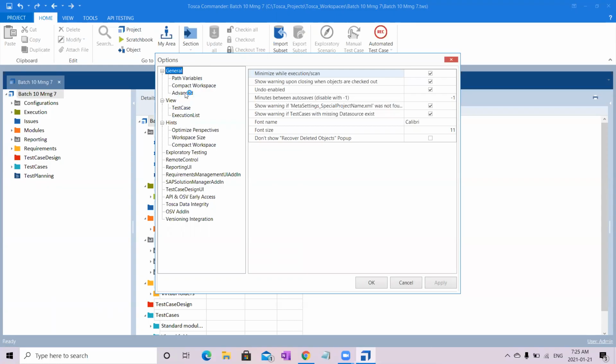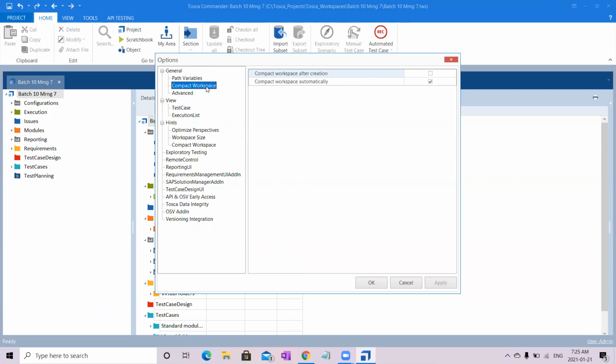If you click on anything, it's just view related stuff. Do you want to compact your workspace after creation, or compact your workspace automatically?